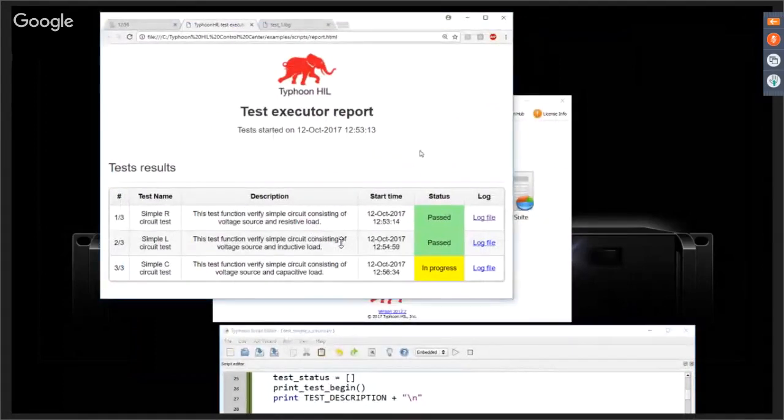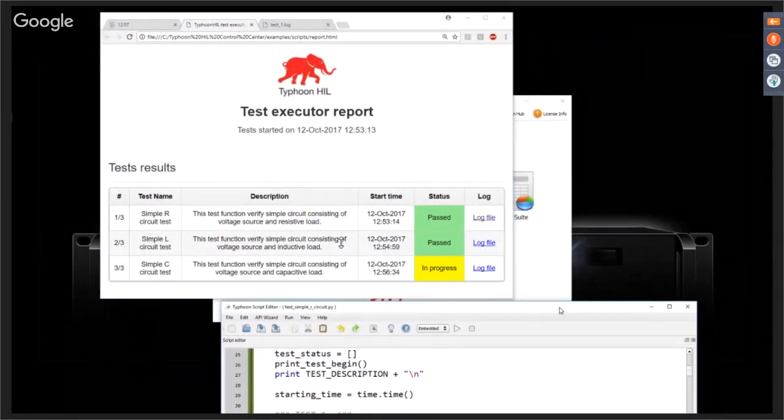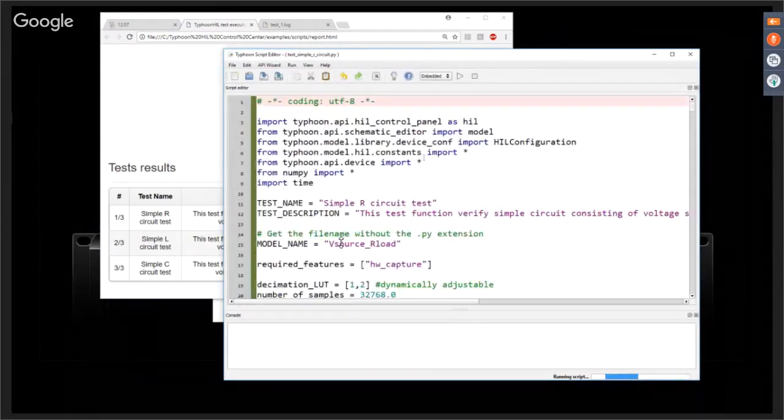Now, while this is finished, we can make some comments on more advanced tests that we didn't have a chance to cover with the API executor at the API wizard.